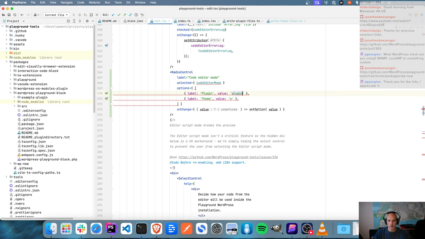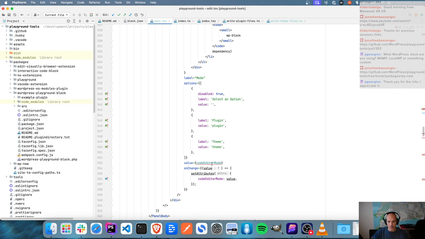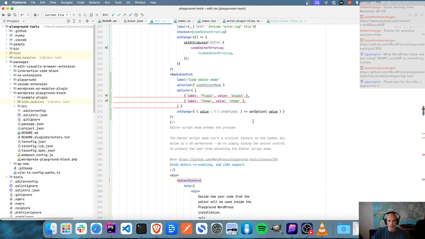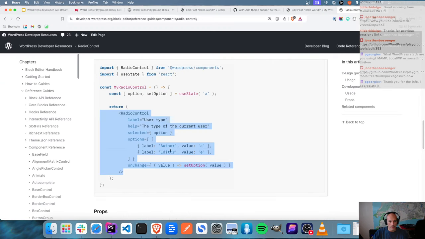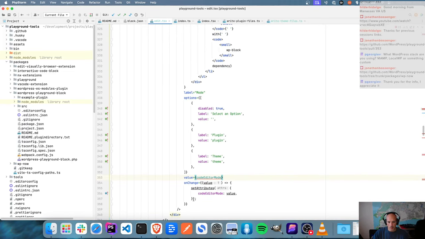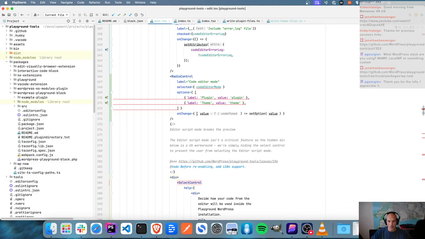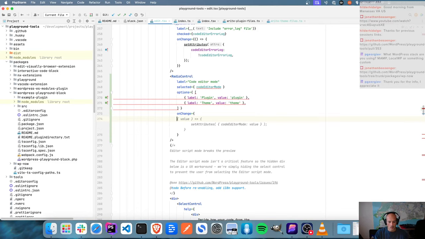I'll check now why this thing is giving us errors. It gave me a similar error here a while back, but it still worked. So I think it's just TypeScript being fussy, and I tend to ignore those things. Type is not assignable to type read-only array. I think this should just work.